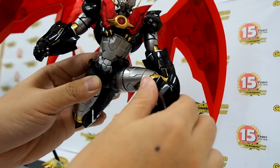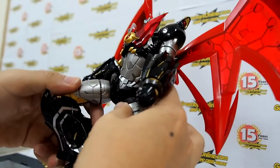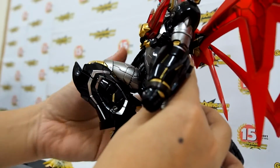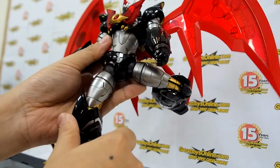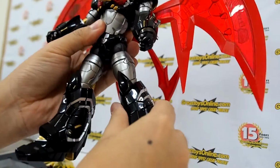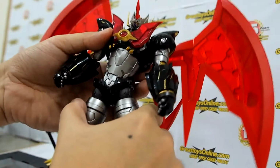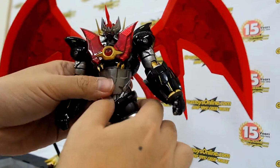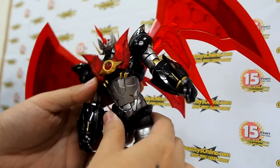The armor piece would move up and down in conjunction to the posability move that you would be doing for the figure. So nice joints and posability by Sentinel. So you have multiple points of articulation just for the legs. Then of course we have the waist joint to give it even more flexibility, and of course it can twist from left to right.